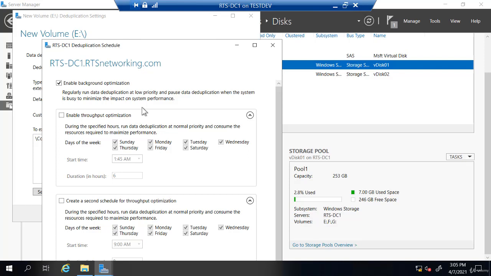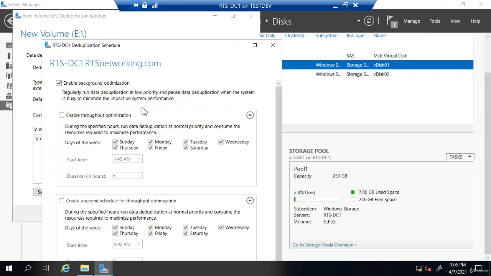Now let's say this is deduplicating and it is 8 a.m. Users show up to work. Users start connecting to data on the server, and it gets busier. What dedup can do is completely pause itself while this server is being heavily accessed to make sure it does not degrade performance. Once users disconnect, more resources are available, and it'll then resume the deduplication process. So it just runs slowly in the background and does not consume a lot of resources.